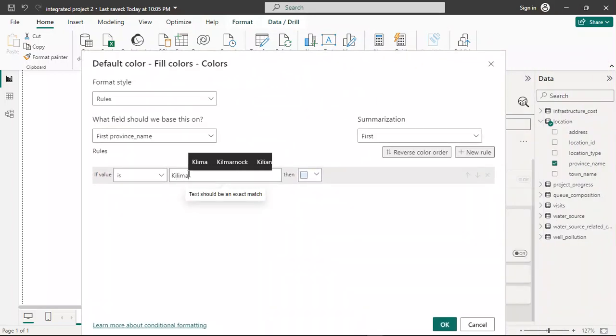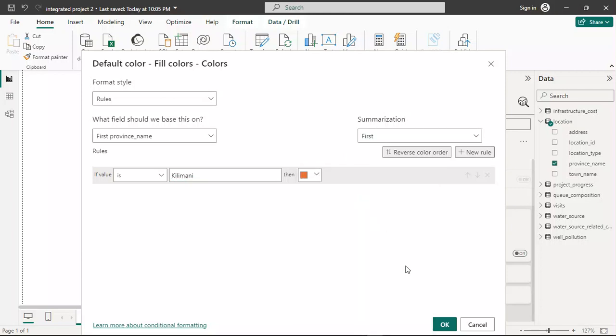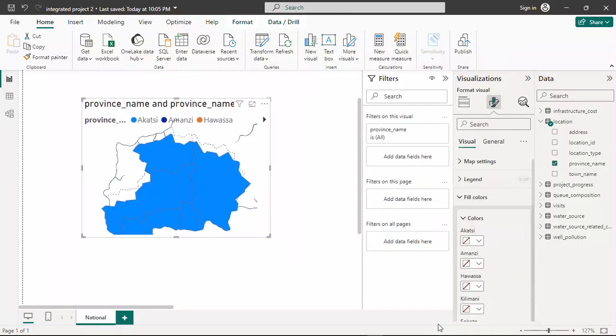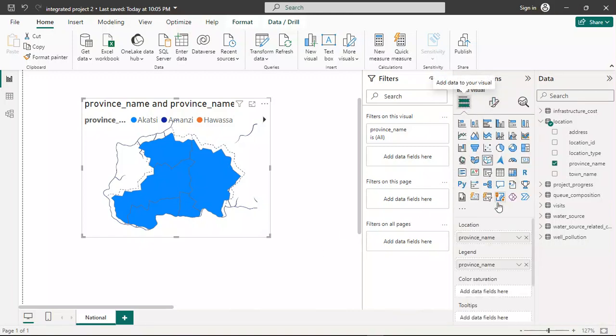The legend is active because it should be able to show us. Then you need to change the color there. You can choose an interesting color. Yeah, just try that. Okay, let's see if it has changed. Does it look like that? So it has already filled in the colors for us. Can we go back and remove the name from the legend? I need to see what's happening there.